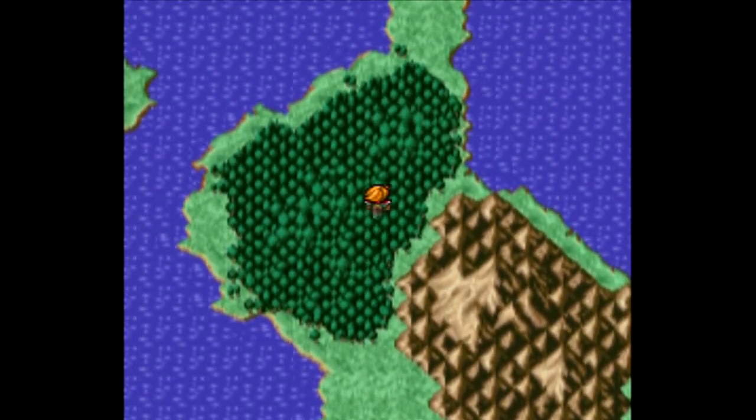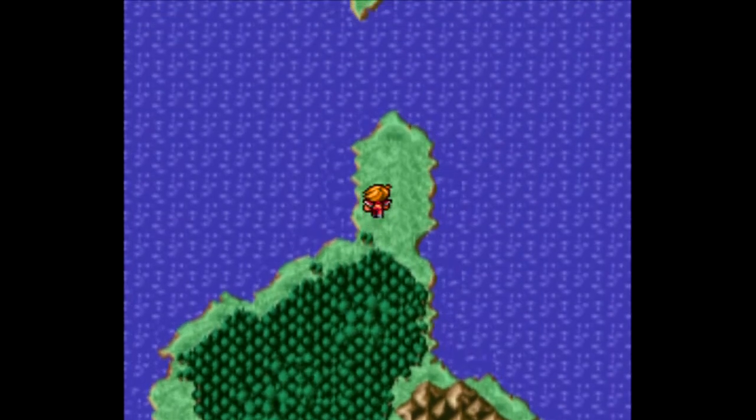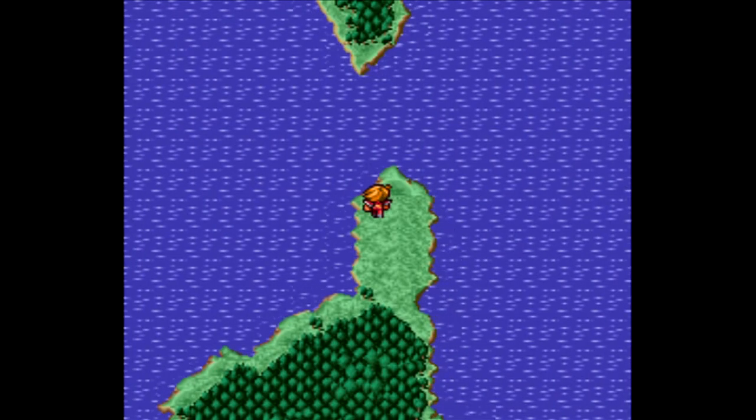Come on, just a little further, just a little further. Please let that be the last random battle before getting to where we need to be. Hooray! We made it! Okay, this is the Power Peninsula. Let's take a look at our map.